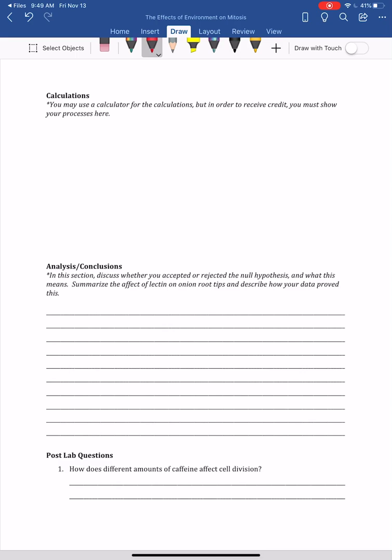We have done several chi-squares now. You all should be able to do this. I will tell you for this, you only have two things that you're comparing. You're comparing interphase cells to mitosis cells. So you're going to add up your prophase, metaphase, anaphase, telophase as your mitosis cells. That will be one group, and that will be two groups. So in your chi-square, your degrees of freedom will be 1. There's two groups or two categories minus 1, so your degrees of freedom are going to be 1.